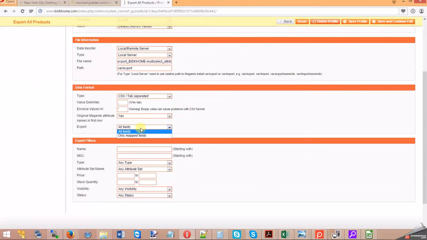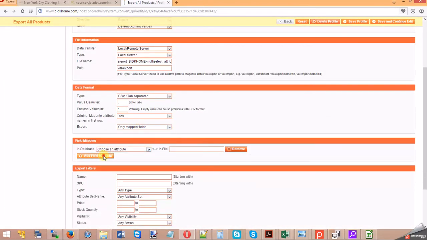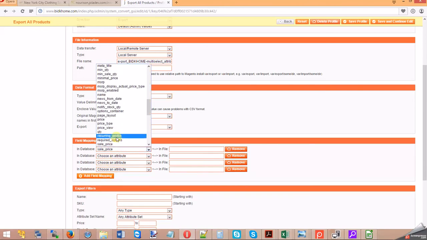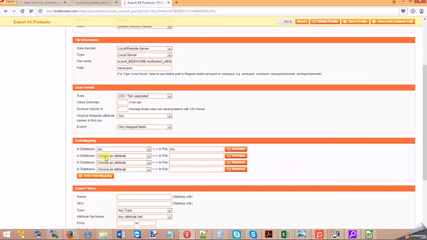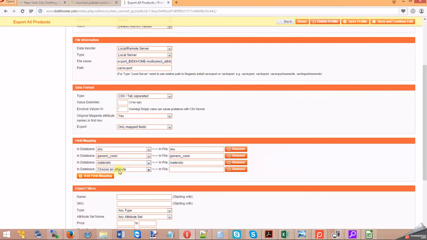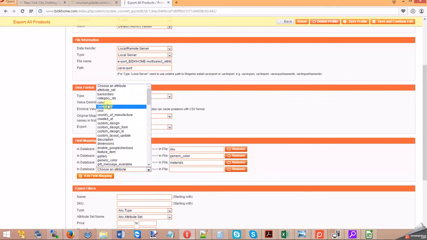And I will set only mapped fields, so I will export 3 attributes: SKU, generic color, where is the materials, and color.